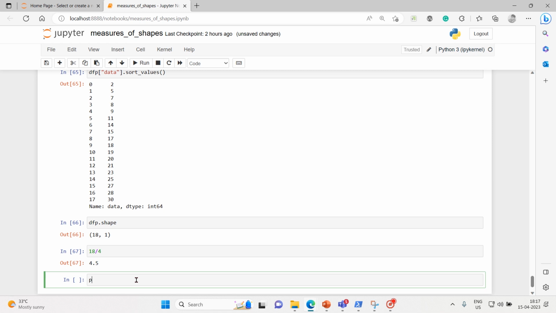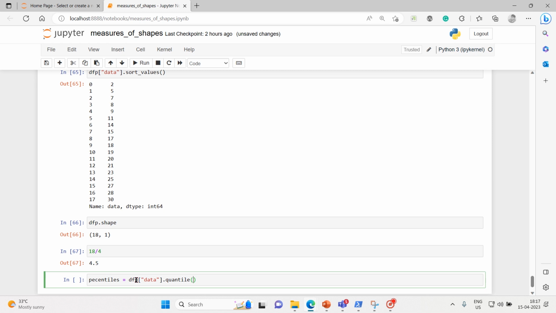So percentiles is equal to dfp data dot quantile. We'll be using the method called quantile. Inside the quantile you have to mention how much of the percentage of the data should fall below the value. It represents the value below which a certain percentage of data falls.